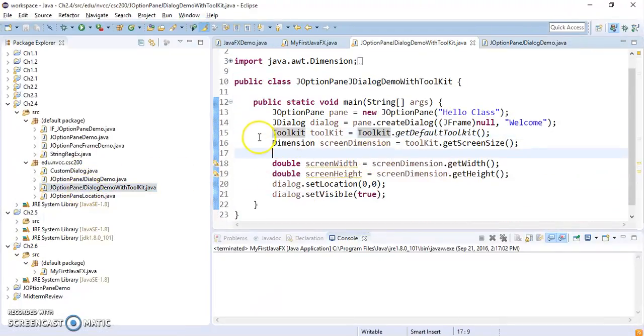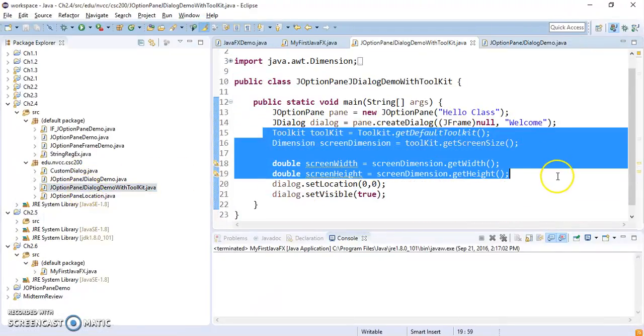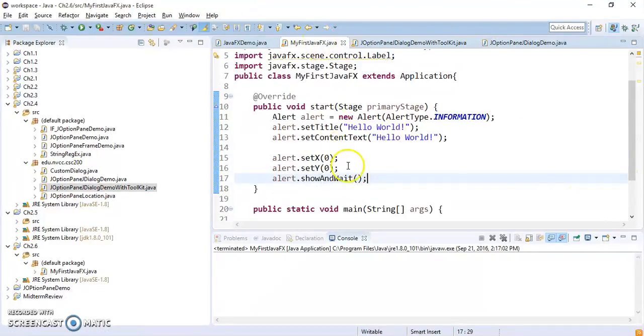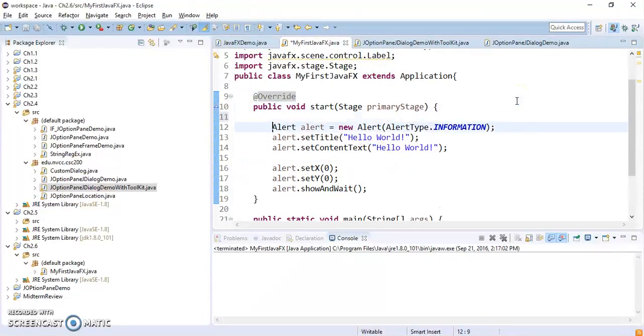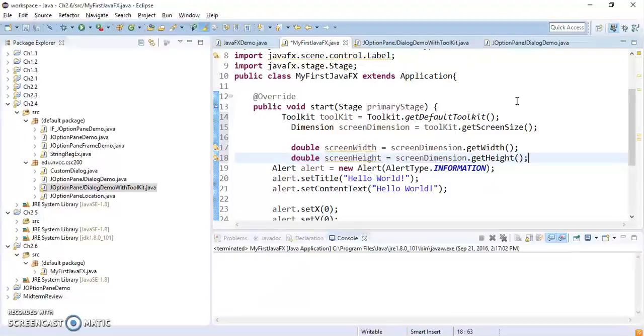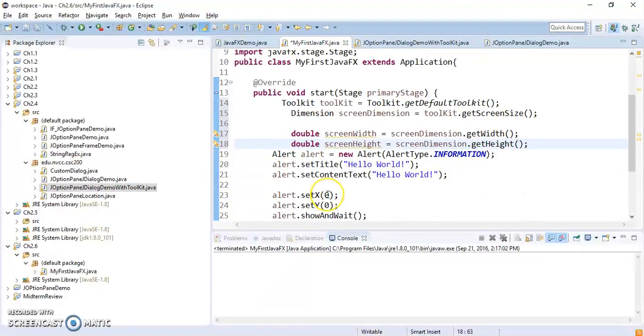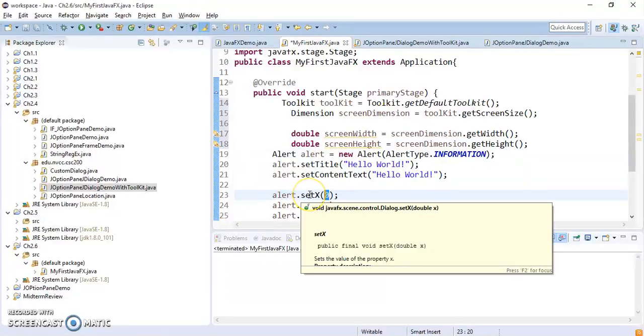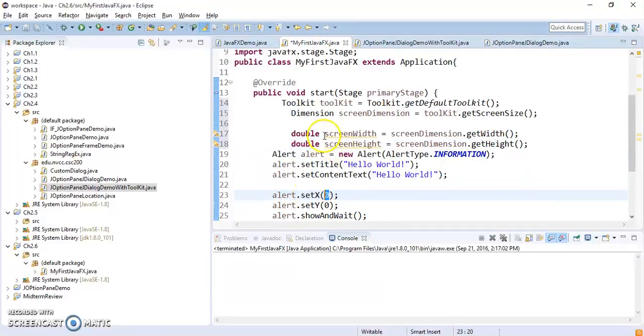So technically we can just copy the code from what we have done. Switch it back here, and if I use the toolkit, then I can technically set X to screen width, and set Y to screen height.